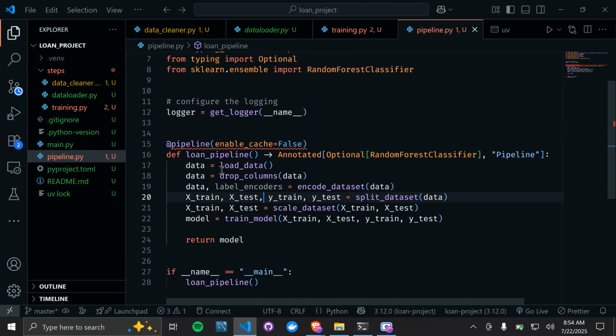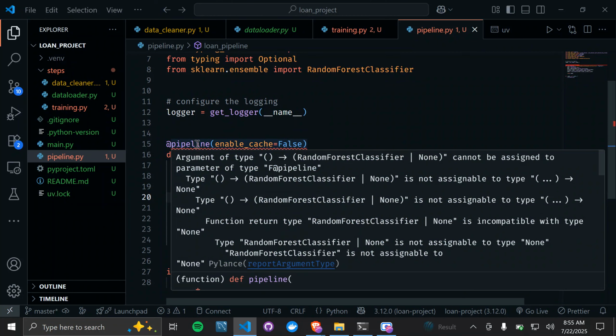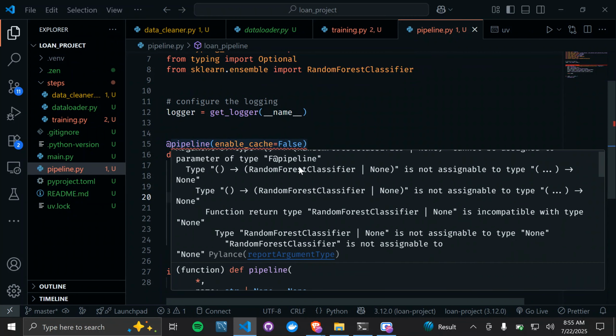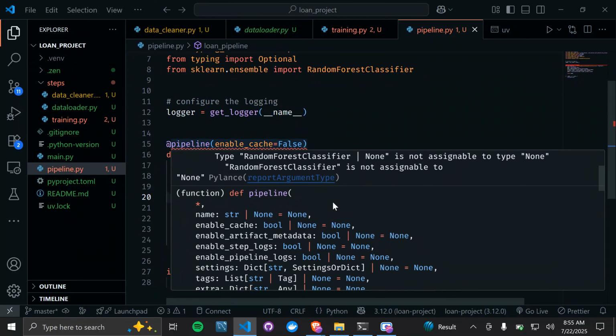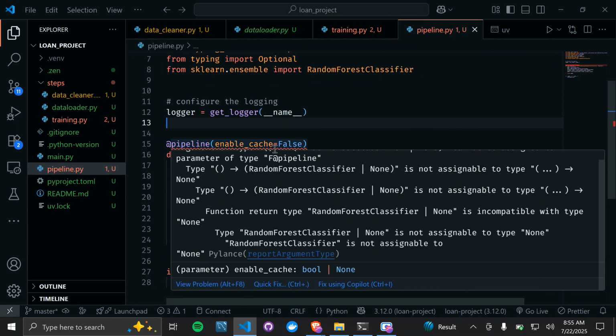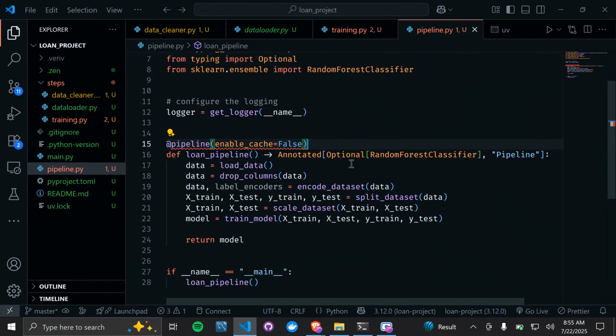So I guess that should clear up this error, which says argument of type random forest classifier cannot be assigned to parameter, that function return type is incompatible. Yeah, we've done that, so that should clear this up.